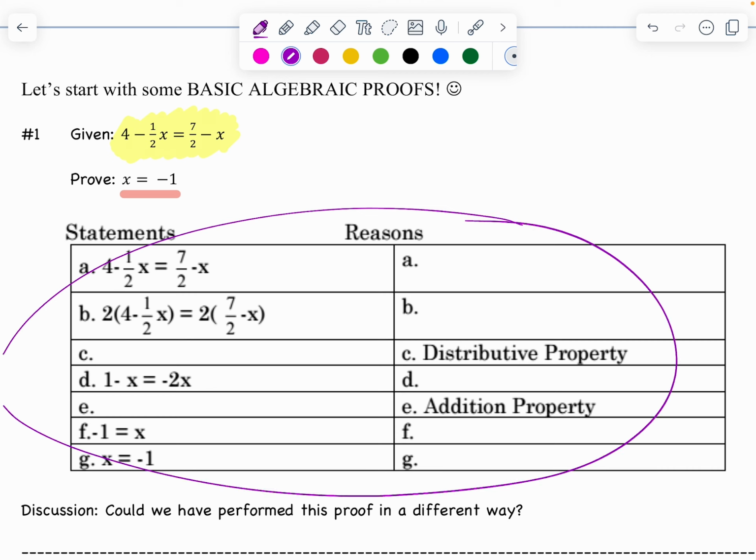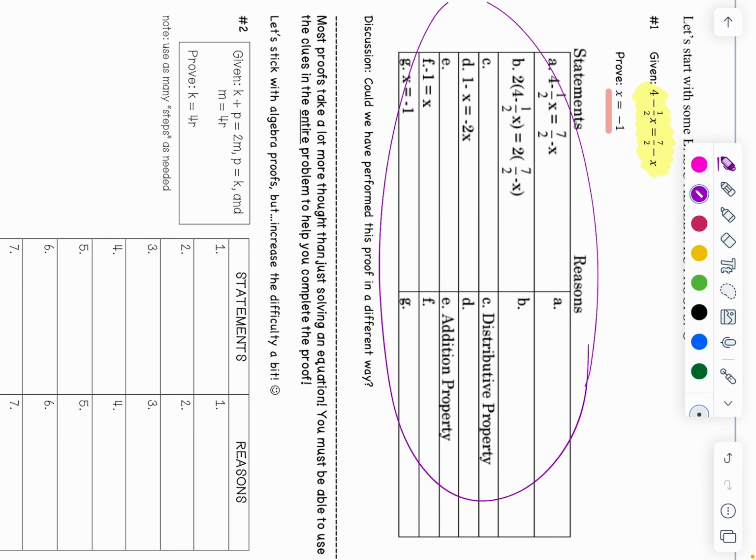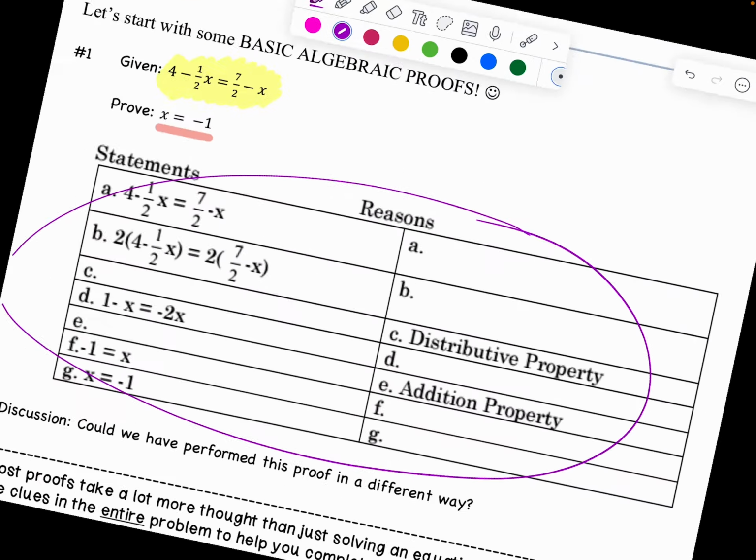Now you'll notice in the proof here that this proof is partially filled in for you already in some spots. Personally, I hate this. I do not like when proofs are partially filled in. And that's because when proofs have been partially filled in like this, it totally pigeonholes you or leads you to thinking in a certain way. And it doesn't really allow you to find your own path in the proof, because all proofs do not have to look alike, right? And to be honest, the way that this proof right here is written, I would not solve the equation this way. Okay, so I don't like the partially filled in proofs because you're forced to follow somebody else's logic. So just kind of keep that in mind.